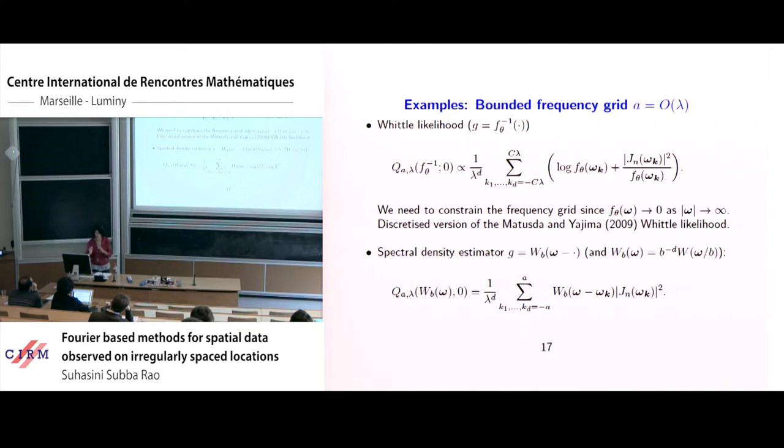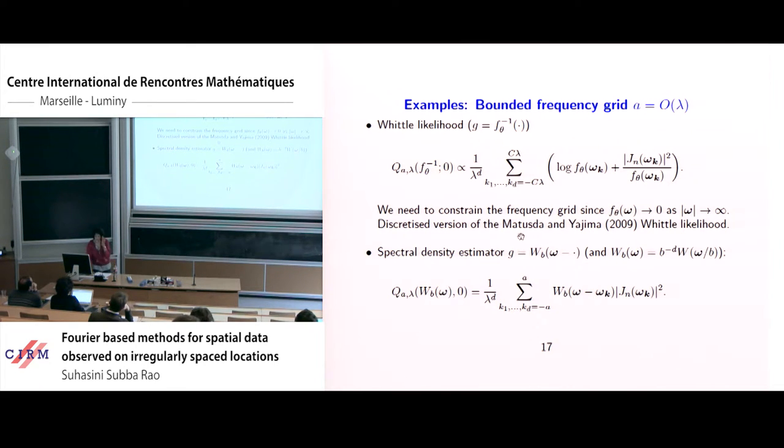And in this case, we have to keep the frequency grid bounded, basically because we have this ratio coming into play. And when you're now on a spatial random field, your spectrum is defined over R to the D. So really, as omega, the frequency, gets to infinity, your spectral density is going to zero. So you're inverting zero, essentially. So you need to keep your frequency bounded so that this is a well-defined property. Okay, so this is when the frequency is bounded. So you're not having this tail property.